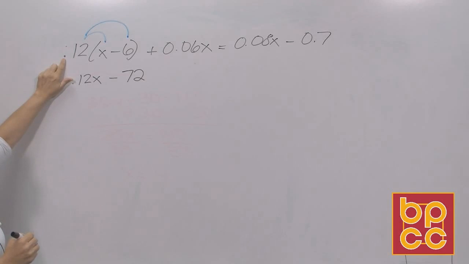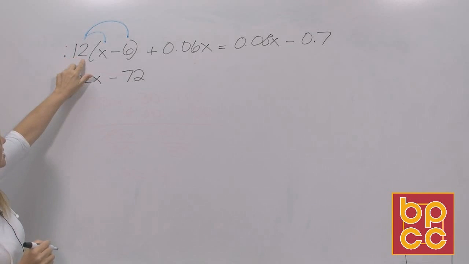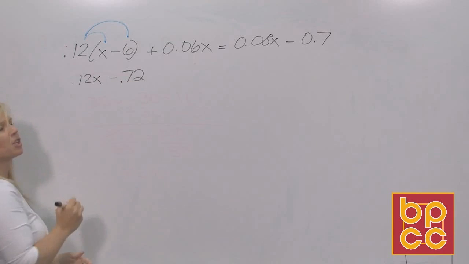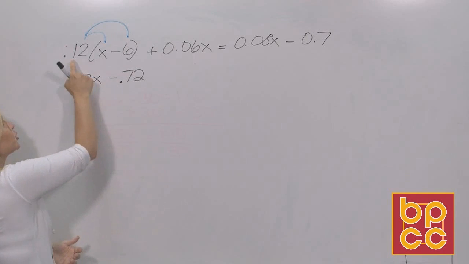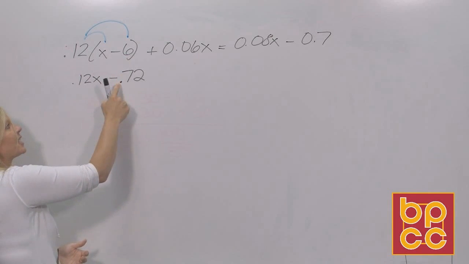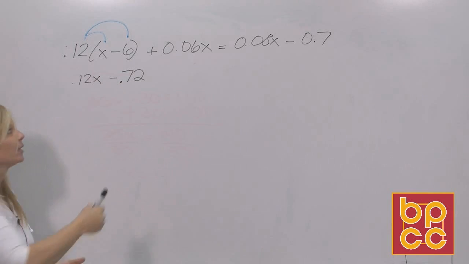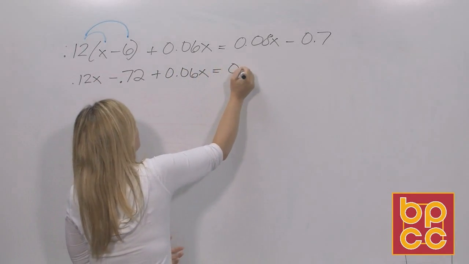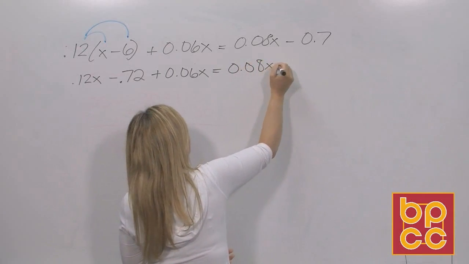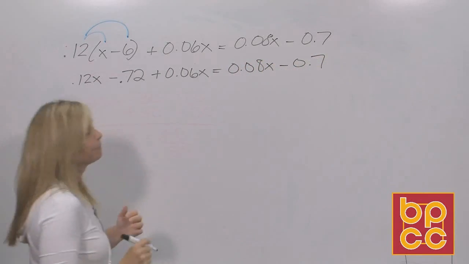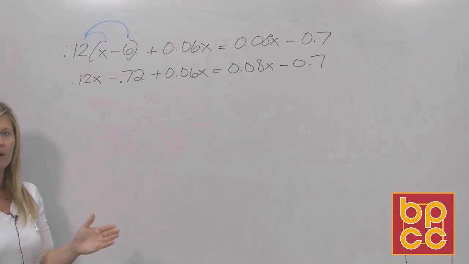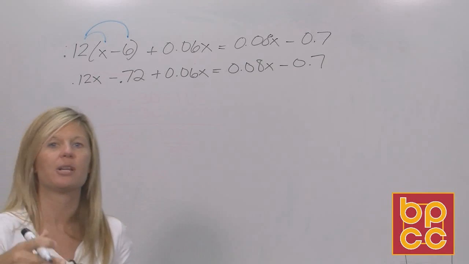Now you got to put the decimal point in. There's 2 positions behind this decimal point. So in our answer here, there's got to be 2 positions behind the decimal point. So 12 hundredths times negative 6 is negative 72 hundredths. Now we'll bring all the other terms down. Remember we talked about we're going to do a lot of writing and copying in college math. Okay, great. Now that you got rid of the parentheses, now here's your opportunity, step 2.